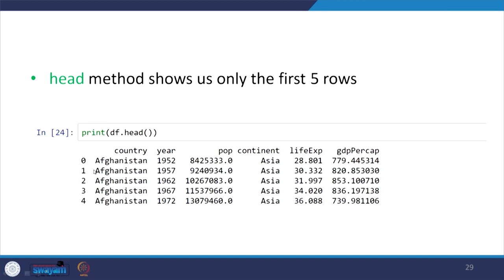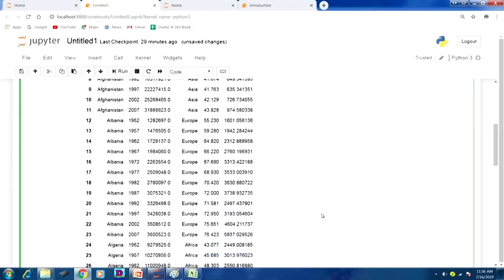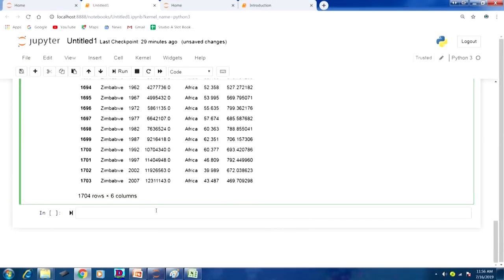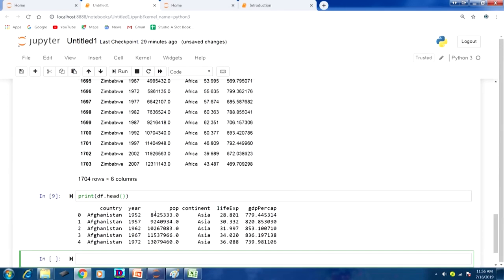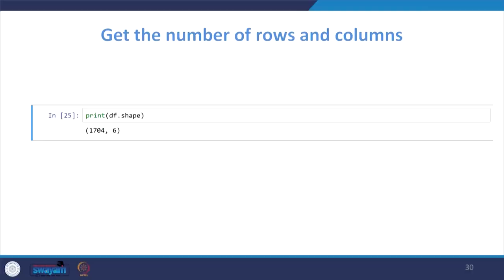So you can see the first 5 rows from the data set. Yes, you are able to see that. Okay, I will go to the next command.